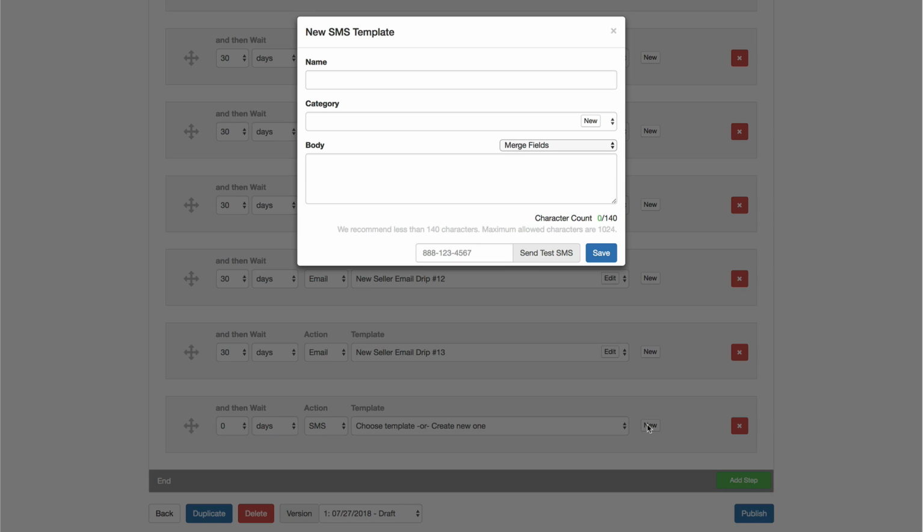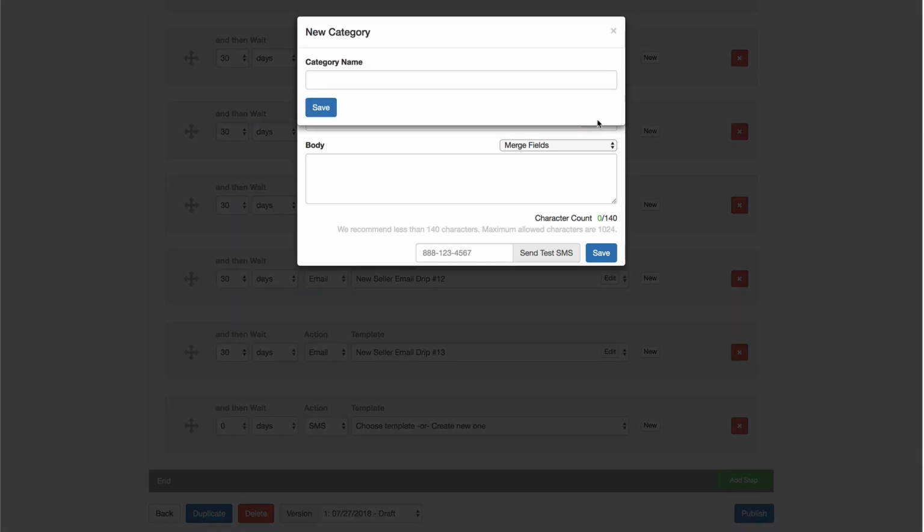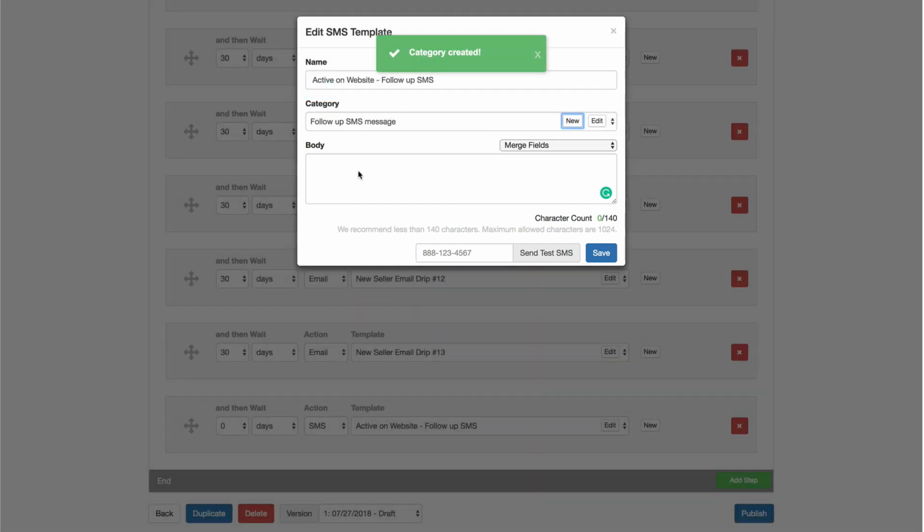Here we see the new SMS template window. Let's name this Active on Website Follow-up SMS. Then let's create a new category called Follow-up SMS Message. Then enter your new SMS template in the field labeled Body.